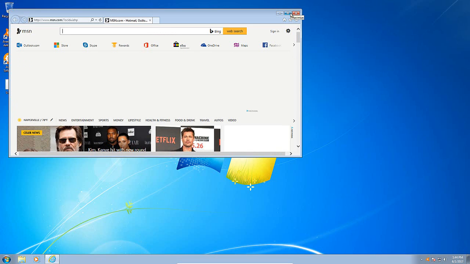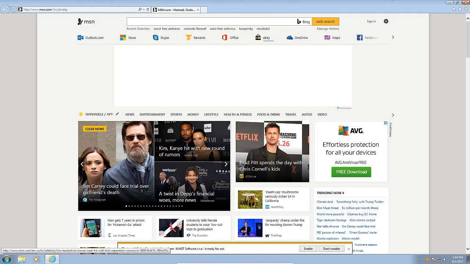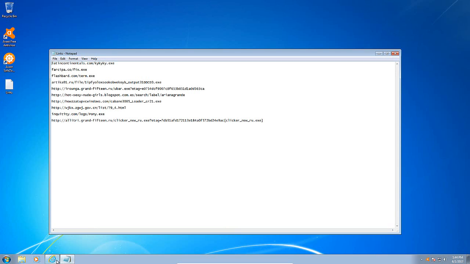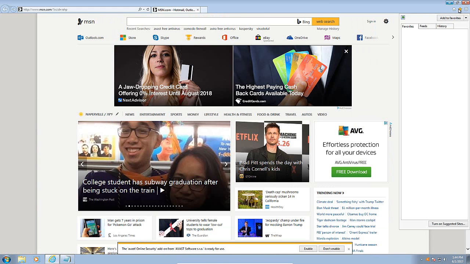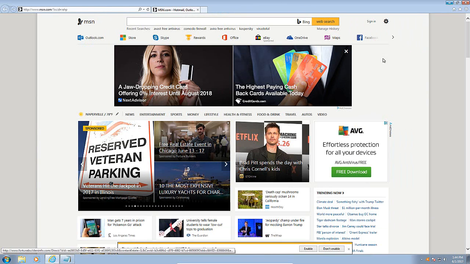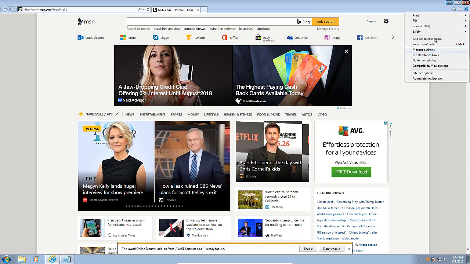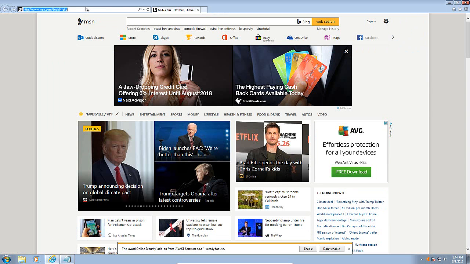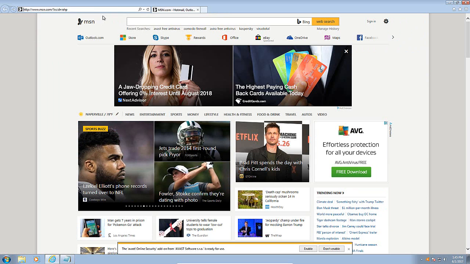So let's open up Internet Explorer here, and I have some malicious URLs. We're going to be doing our usual test today, seeing how well Avast responds to malicious URLs, and then we will do the 0-day component as well as the overall detection rate. SmartScreen filter is off, so it is not blocking the malicious URLs, and my web filters are off. So let's start.